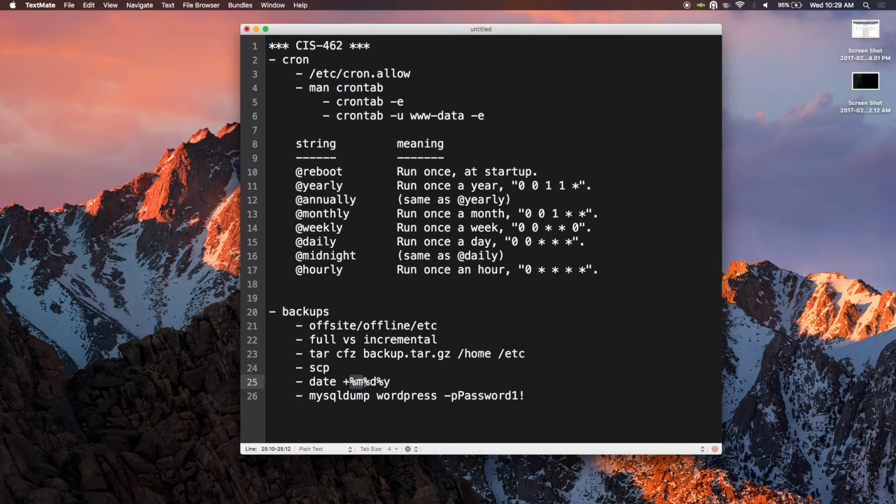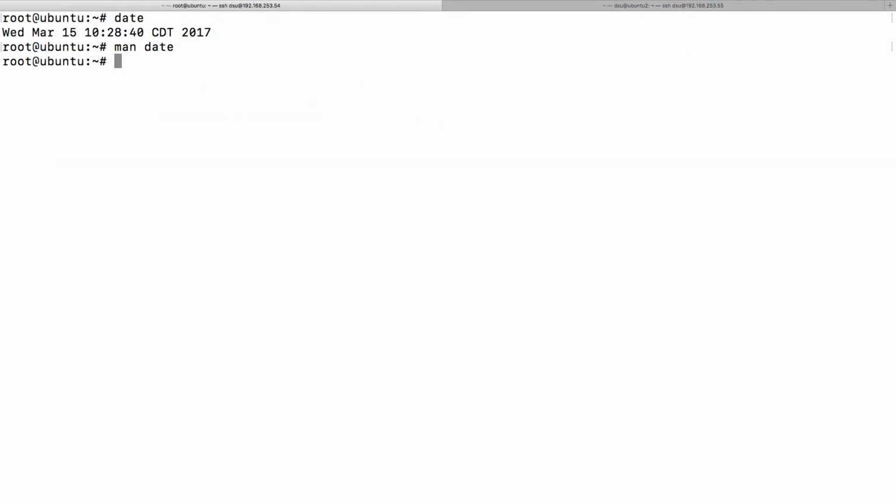That will be the month, the day of the month, and the year. So in this example, we're just going to take a backup every single day, so this will be sufficient to differentiate between different backups.